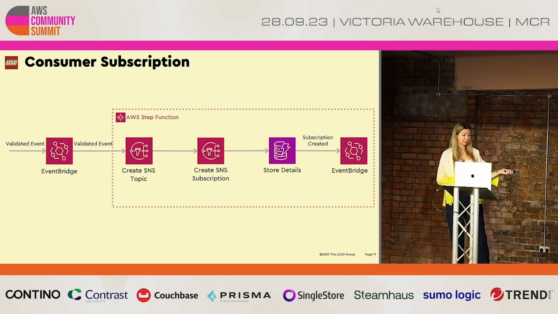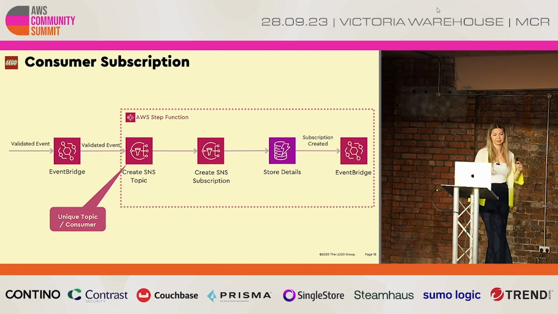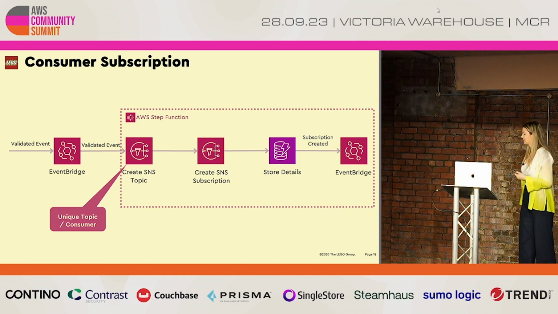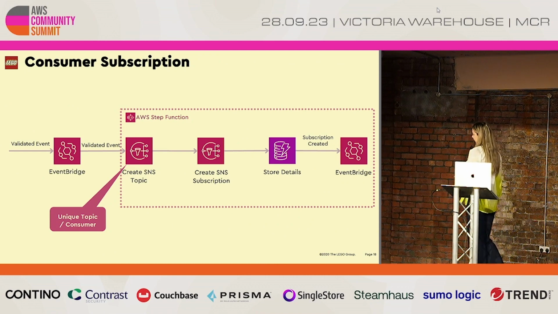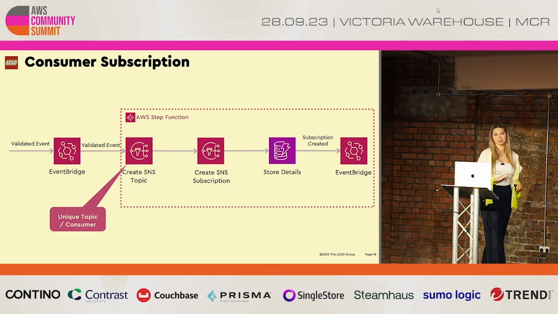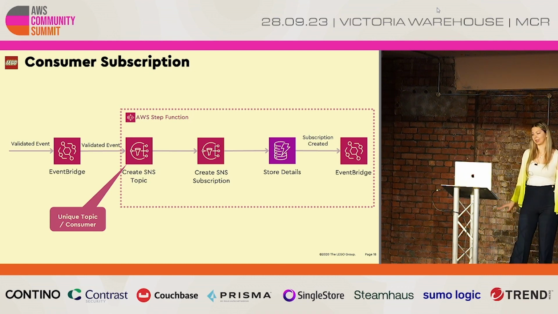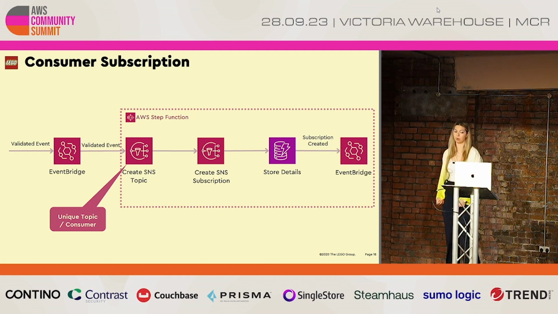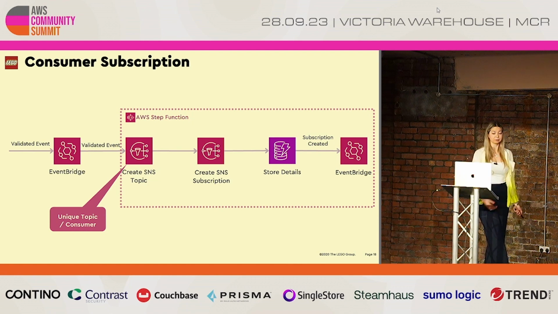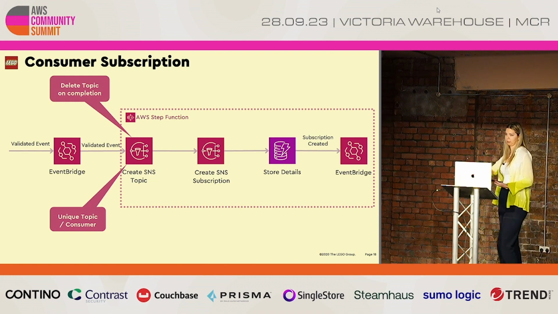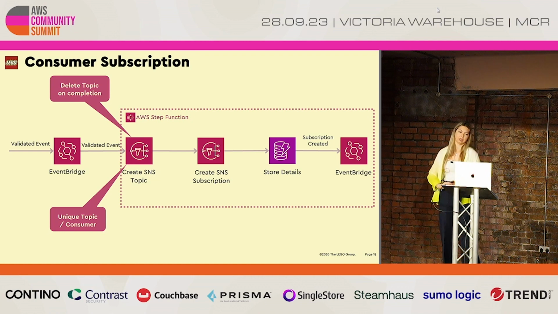A few things I want to highlight here. So one is that the topic would be unique per client. And the reason why we're doing this is because the data we're generating is very sensitive. So we want to reduce the possibility of sending the wrong data to the wrong client, because that would be messy. So for security purposes, we're going to keep one topic per consumer. But that topic would be deleted on completion, so we won't just create it and leave it there forever. Once we finish the process, we'll do a proper cleanup and remove the topic.